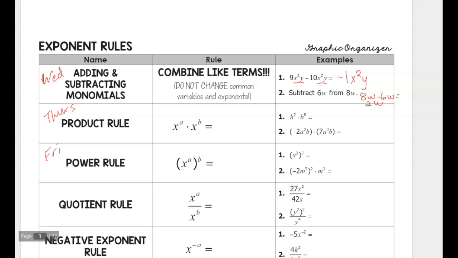Okay, here we go with our second video, and this is where things are going to get a little trickier the next couple days, because depending on the situation and what you have, you're going to be doing three different things. So having this graphic organizer, which is on the first page of your packet, if you printed it out yesterday. So now we have, if we have x raised to the a power and you multiply it by x raised to the b power, so your bases match. If your bases match, then you can add the exponents, which seems a little odd because it's called the product rule, but what's happening is we're multiplying.